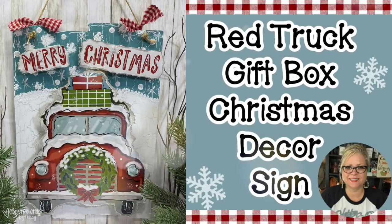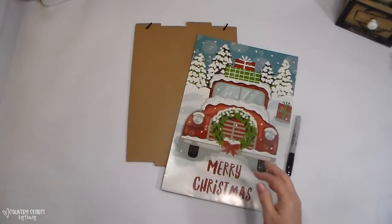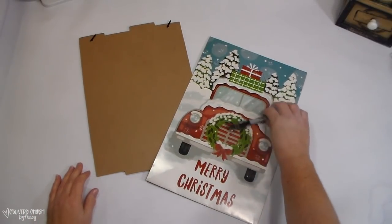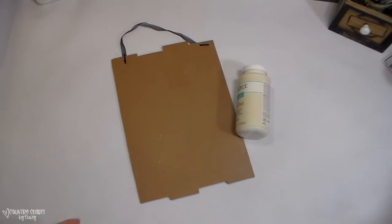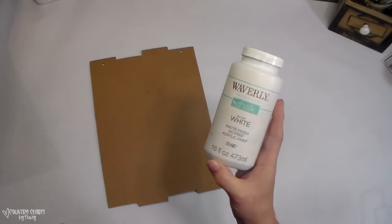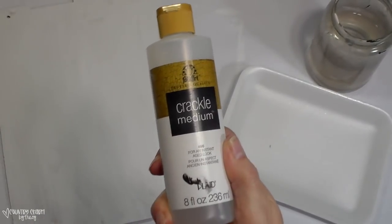What I started with is this red truck gift box from the Dollar Tree, as well as one of the signs that I had left over from Halloween. And that is what's going to be the base of my sign. After I took off the hanger, I was going to use some plaster, which is more ivory paint, but I changed my mind and decided to use some white paint. This is actually chalk paint. It's what I had on hand and grabbed. I'm also going to be using some crackle medium.